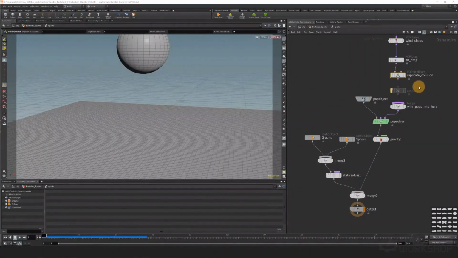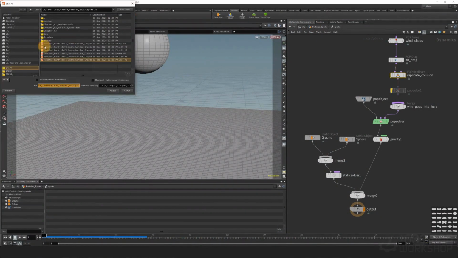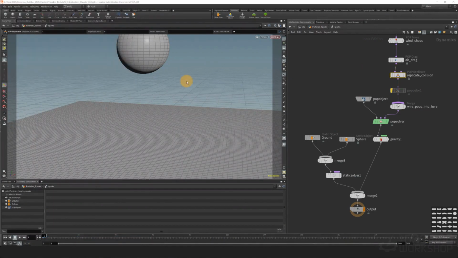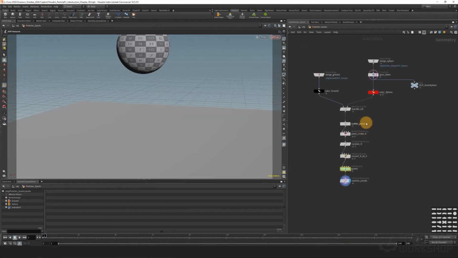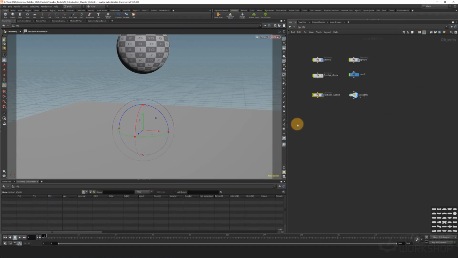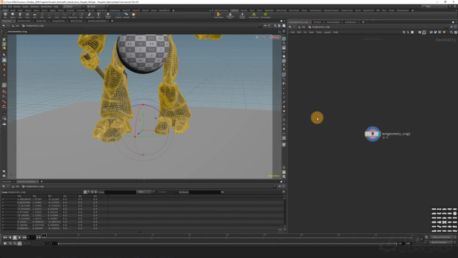So guys, we are going to create something using the previous setup just to simulate a simple disintegration. So that's chapter 6. Okay, we are going to use a similar setup as the previous one, but maybe we are going to use this one in a different way. So test geometry, let's use crack again.